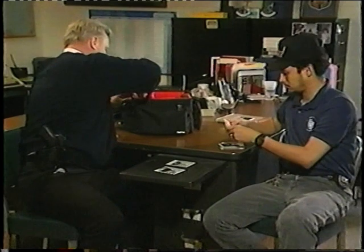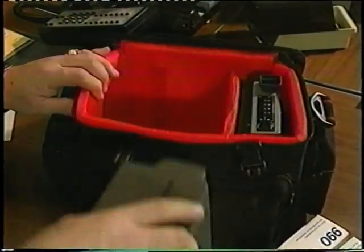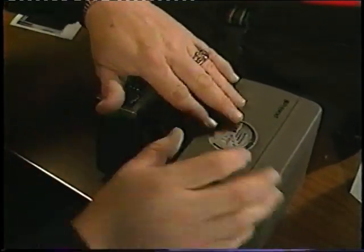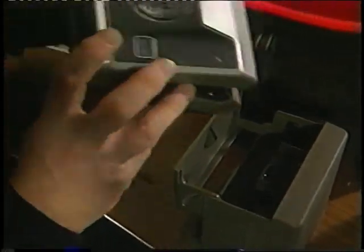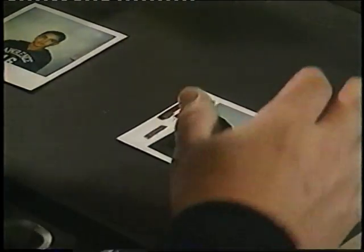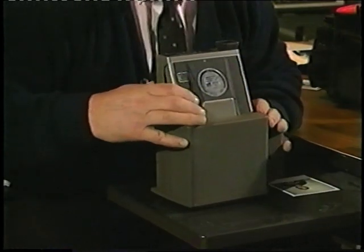These officers are duplicating booking photos to help identify suspects. To photograph an object like this at its actual size, use the one-to-one copy stand. First, insert the camera into the copy stand. Then look through the viewing door and center the subject within the opening in the bottom of the stand. Push the shutter button and you have a perfect duplicate of the original.